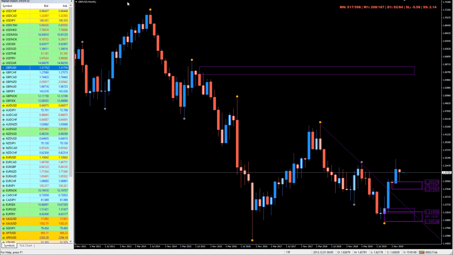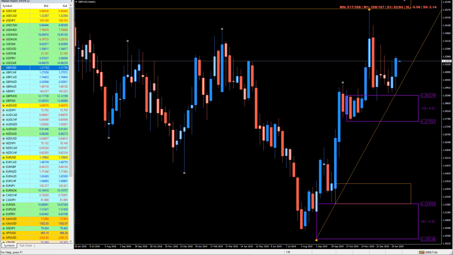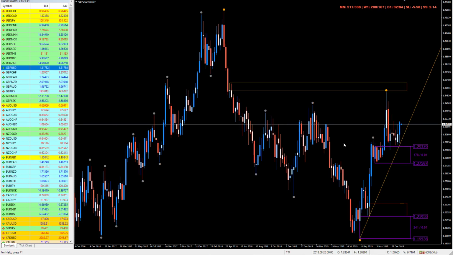So we do have this, which has been tested. If we have a look at what price is doing there, price is beginning to drift higher. So this area of demand has held so far. We have an upward sloping trend line, low, high, low, high. This overlapped pretty nicely with this area of weekly demand. And that's looking pretty great.